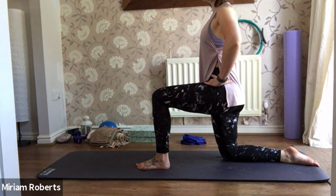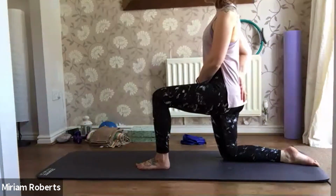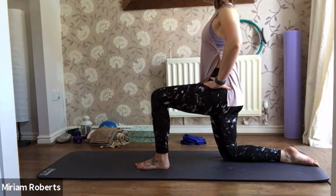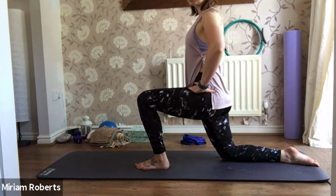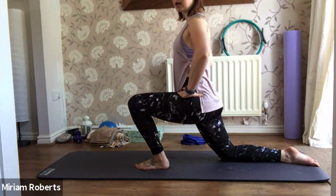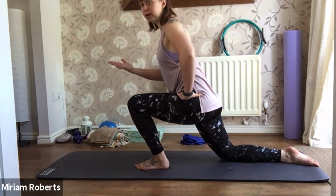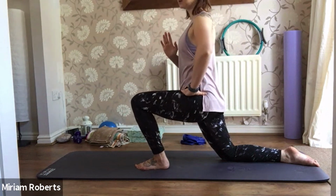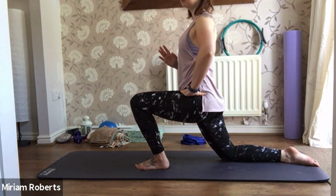Settle yourself, tailbone tucked under, nicely stacked again, through the pelvis and up through the spine. Take a breath, breathing out as you come forward into that stretch again, staying nicely stacked over the pelvis. Avoid hinging your body forward over the front leg or leaning back and pushing your hips forward. Hold it if you can, take some deep breaths. Again, if it's too much, come out of it.